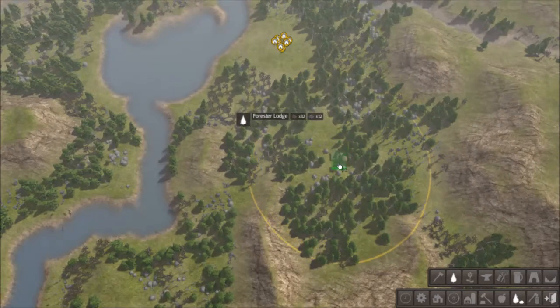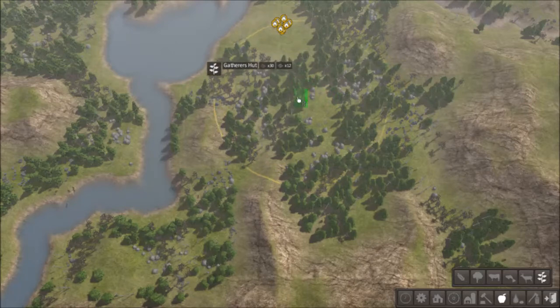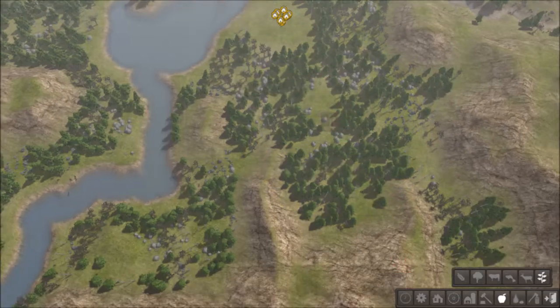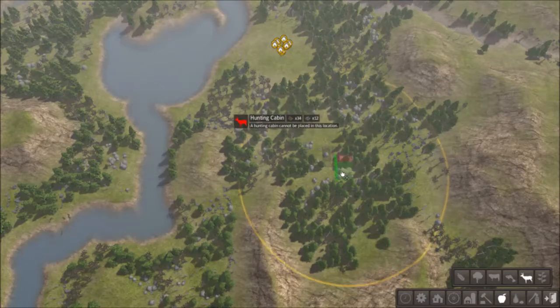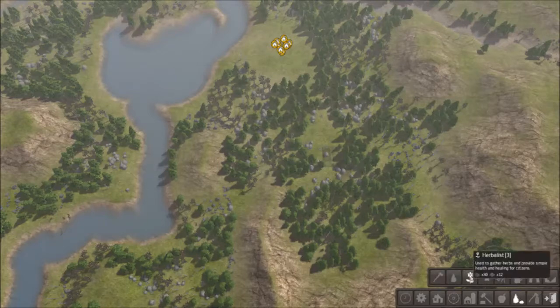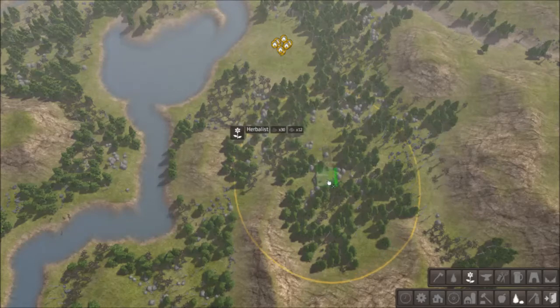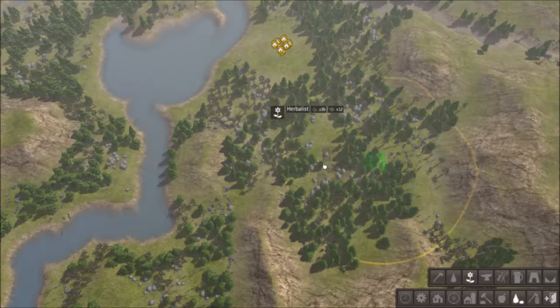So the first thing we're doing is looking for somewhere we can put a forest node. Some of you are going to ask, what is a forest node? Your forest node is basically a small collection of buildings, including a forester's lodge, a gatherer's hut, and your big hunting cabin. These three buildings are very useful because they provide four different varieties of food, they provide leather, and they provide logs. You can also place, which I will for this node because I like to have one, a herbalist, who provides medicine.